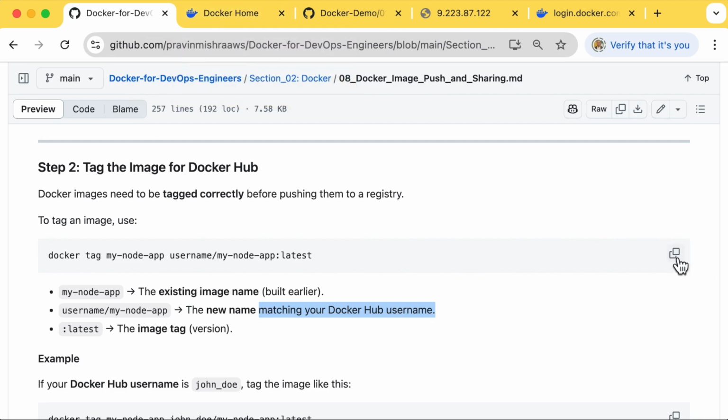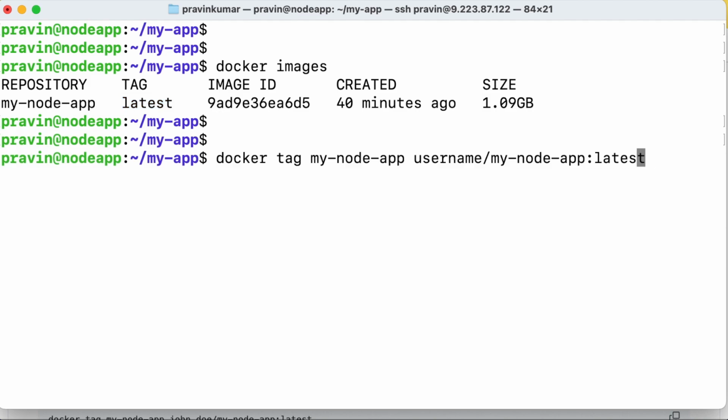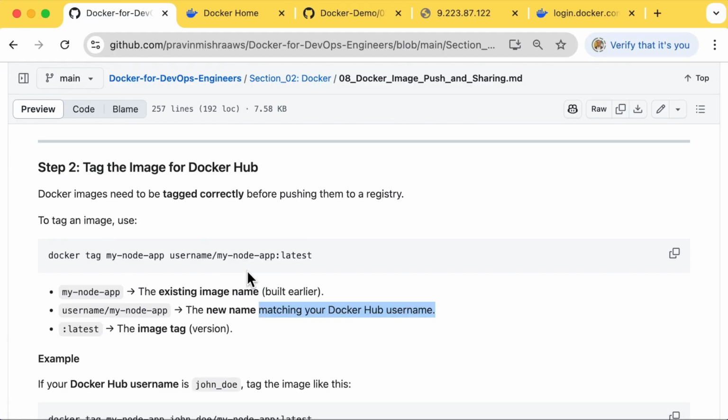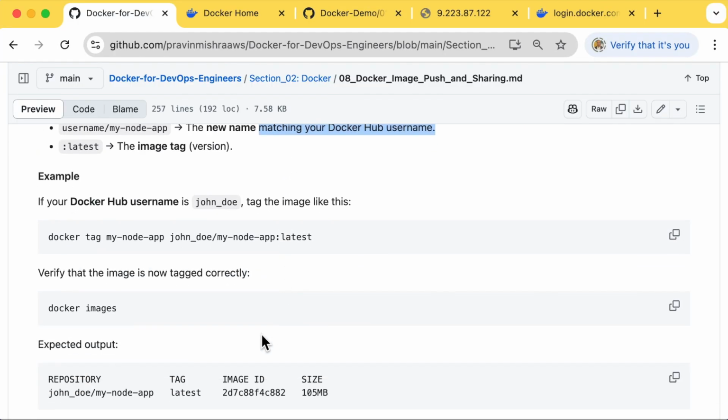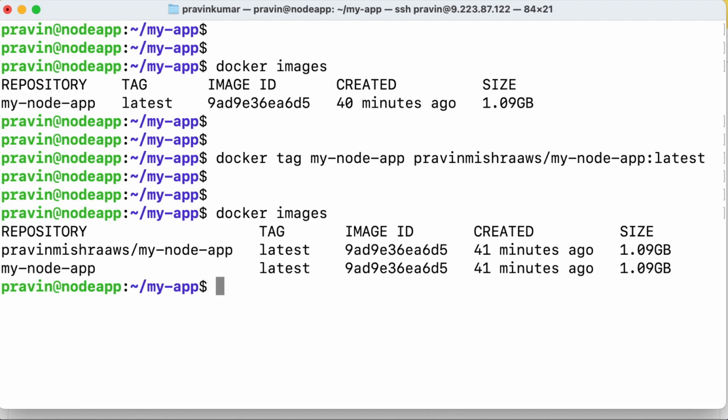So let's copy this and paste it here, and here I will change this with my Docker Hub account, Praveen Misra AWS, and tag this. Now here we'll see the image. Now we have this image with another tag. You see, this is the same image with a different tag, right?